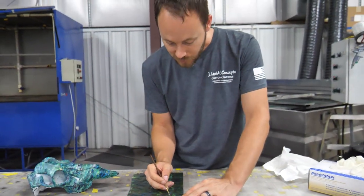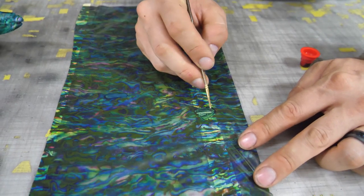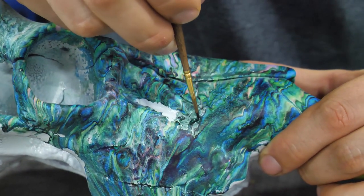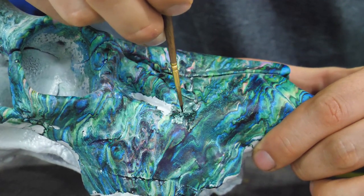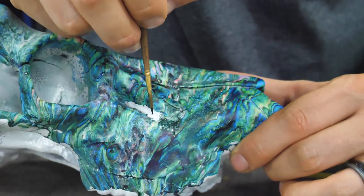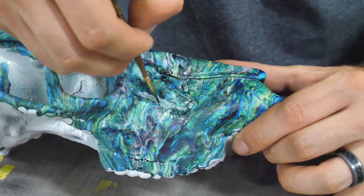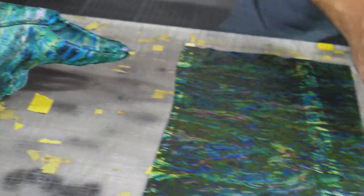It may not fully cover everything on the first round. So what we can do is come back in and get some more from the actual film and do it a second or even a third time if needed. Sometimes it may not cover all in the exact first pass. I've got a darker area through here, so I might come back in to darken that, make those two areas match up, or darken in this area — and you can see I'm going a little lighter in this section here.